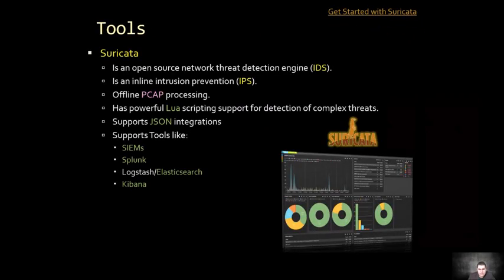The other tool is Suricata, and it's very similar, but it has IDS for threat detection. It has an inline IPS. It can offer offline PCAP processing, and it has a powerful Lua scripting language for complex threats and supports JSON as an integration solution for your next action. It supports tools such as Splunk and Kibana. We will have a separate lecture for Logstash, Elasticsearch, and Kibana to see the output of it. And this is how the user interface looks.